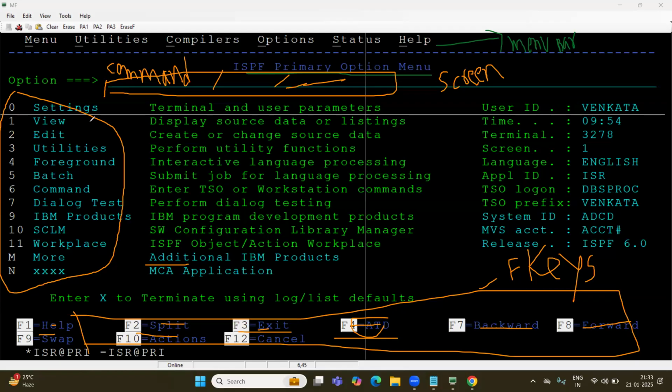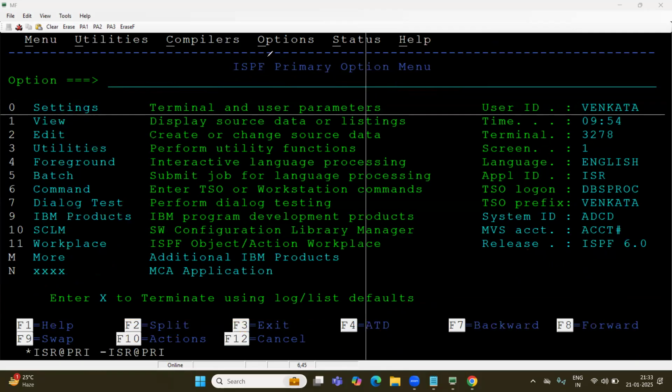And the options which you are seeing here, settings, view, edit, utilities, change from screen to screen. The same options may not be there on another screen. So let me clear all drawings.